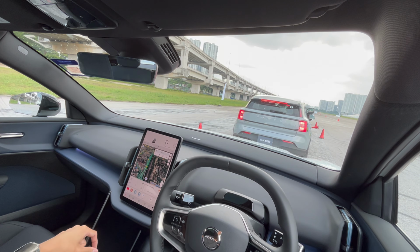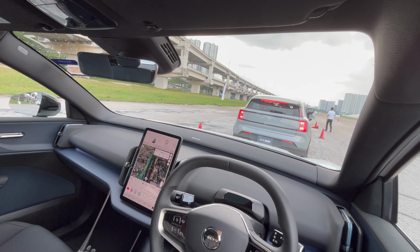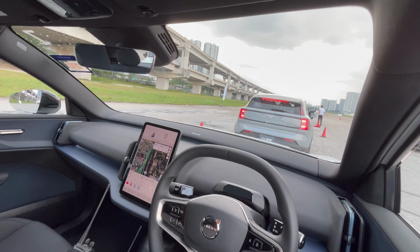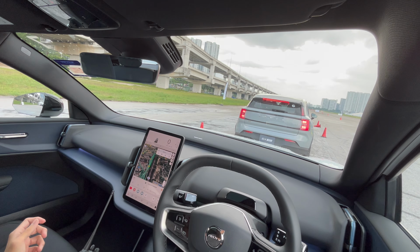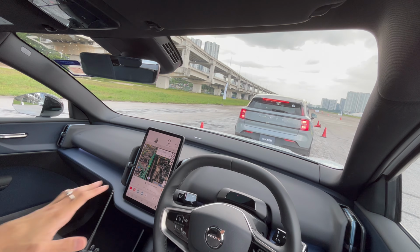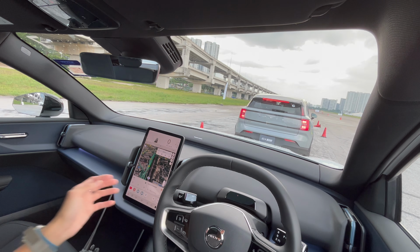Okay, first car to move to the left. The window controls are not on the driver's side, they're on the center console. So you need to use these two levers right here to control the front windows. For the rear, you need to press another button to operate the rear windows. Okay? Very weird, but this is something you need to get used to. And the center lock, very good. It's on the center console, so that your passenger can lock and unlock the car.